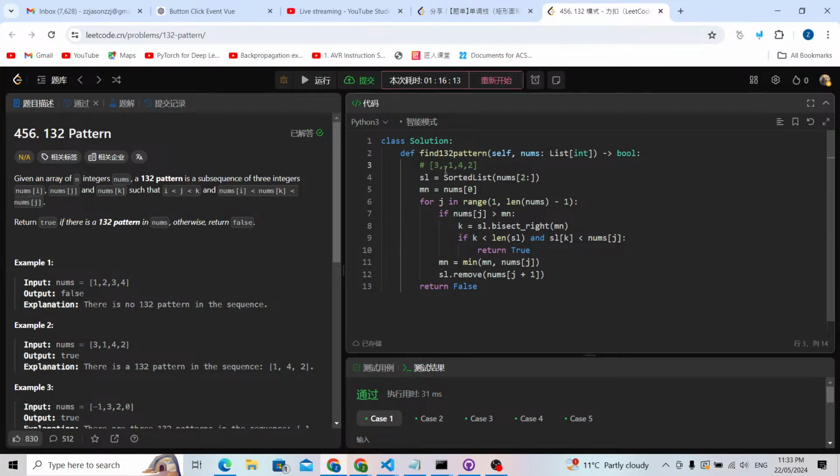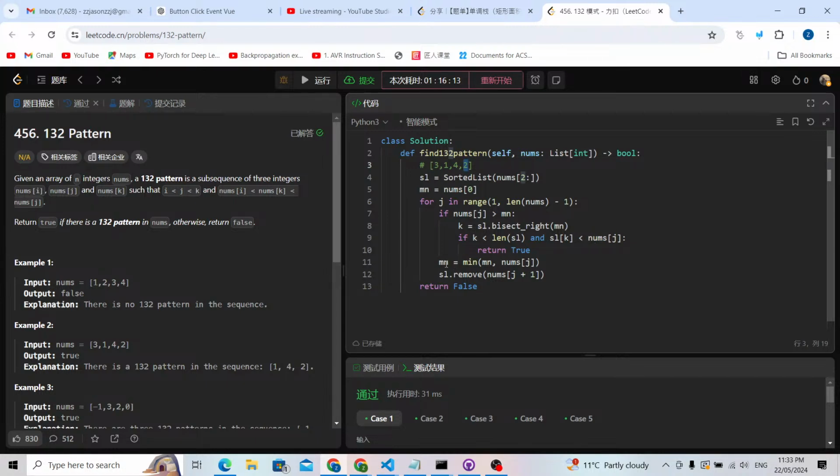Yeah, because it must be bigger than 1, because inside the sorted list, currently for our example, maybe it has only a number 2. When we can find this number, basically this number must be more than the smallest number if it is inside. So the sorted list idea is like that. And then we're gonna check if this number 2 is less than 4. So if it is less than 4, we're gonna return true.